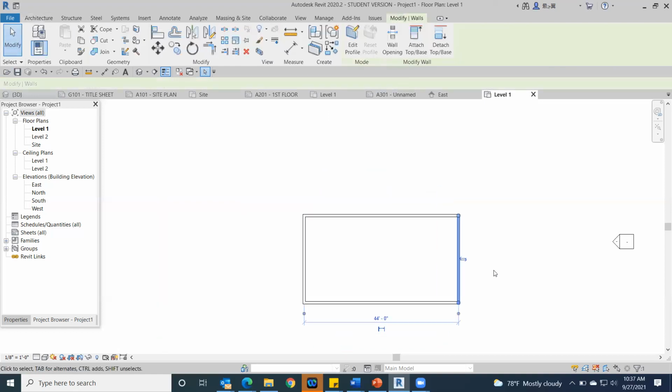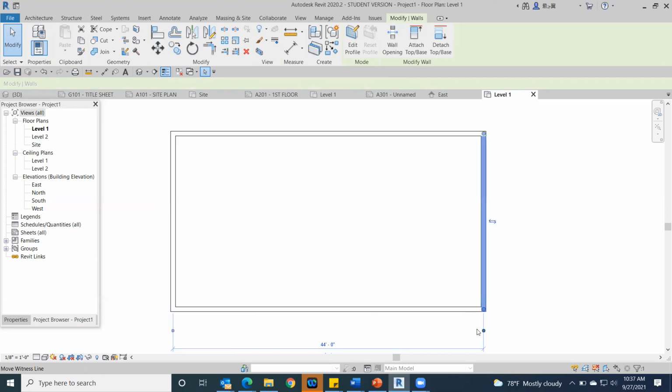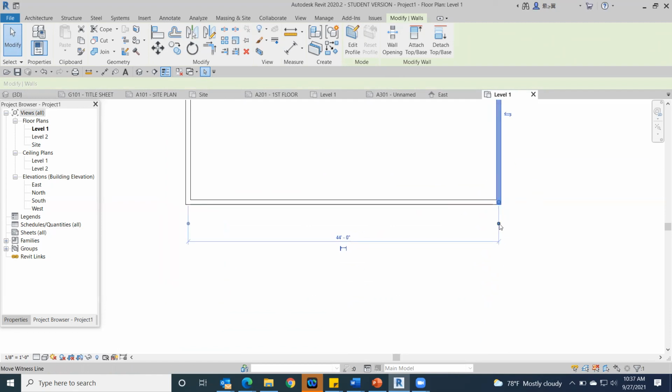this wall right here. This is the wall that's active. So this is the wall that's going to move. This wall is going to either move left or right, depending on what I change this dimension to. But it's starting right now from the center line. We need to change this to our exterior dimension. So remember, we're going to click on this node and see how it flips.